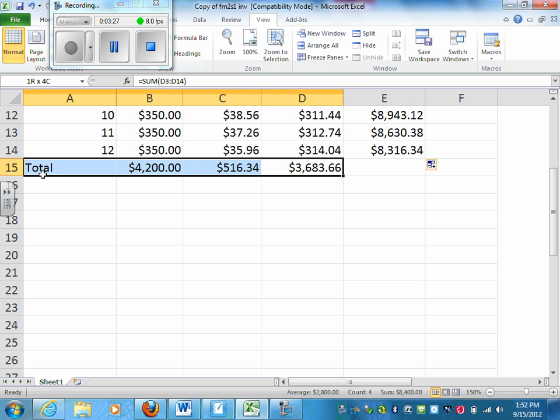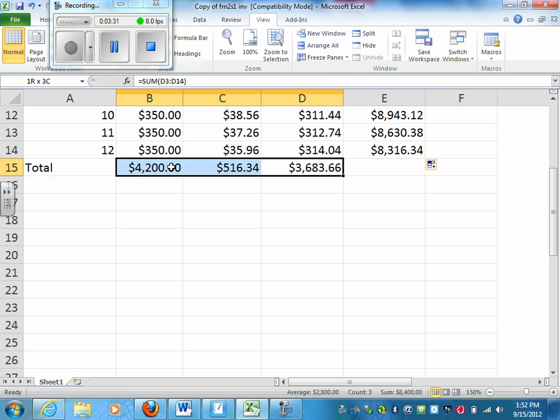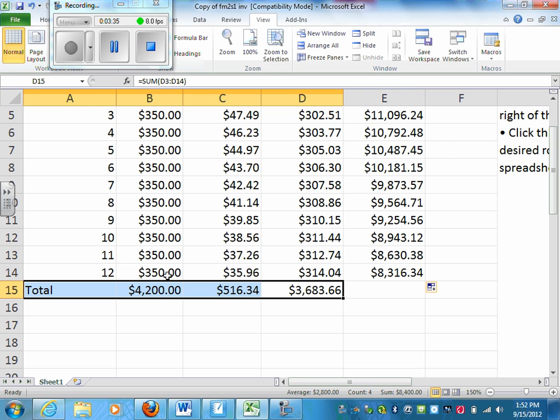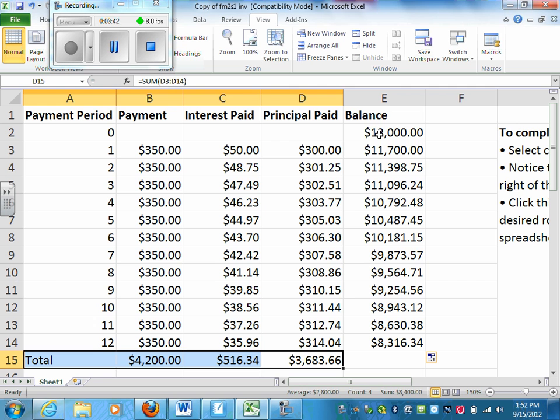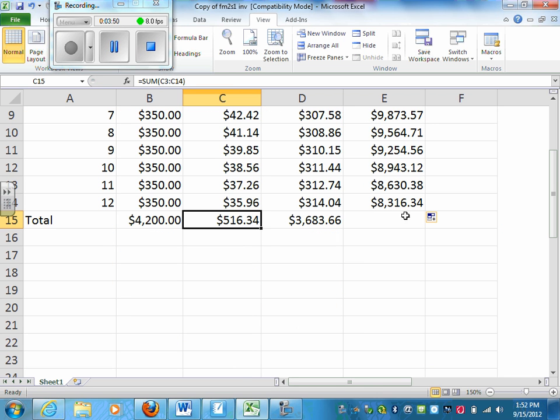So we're actually going to move this. Oh, I can't move that. We're actually just going to delete it. Or this does give us some interesting payment. It tells us how much he's paid in total. So far he's paid $4,200, but he's not $4,200 off of his balance, right? Because a lot of it, $516 of that, has gone towards interest. So that's interesting.